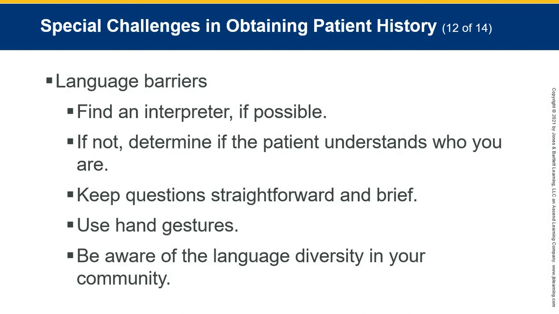Now, with language barriers, always try and find an interpreter if possible. Usually this is going to be the patient's child. Now, if you can't find an interpreter, see if the patient can understand who you are and why you're there to help them. Google Translate actually helps in this a little bit, even though the grammar is not the best. You can type out questions for them and they can try and answer for you even on your own phone. So keep your questions really brief and short. You can use closed-ended questions here. You can use hand gestures.